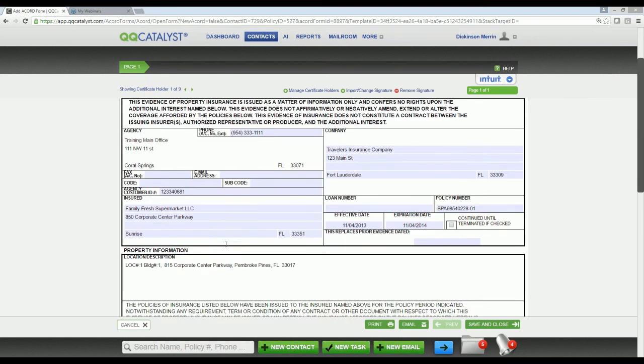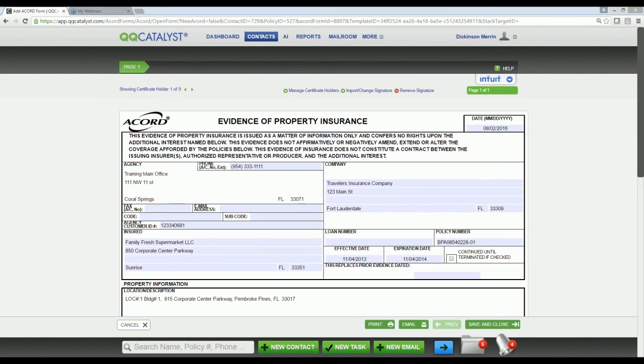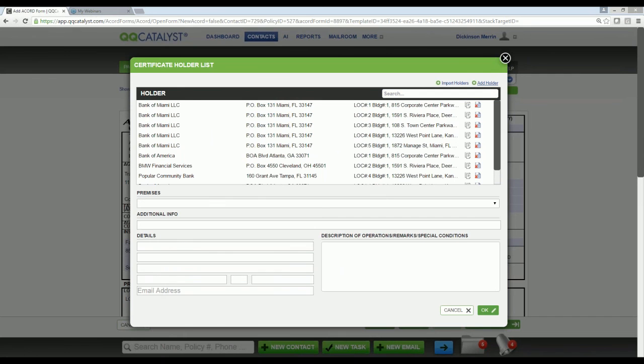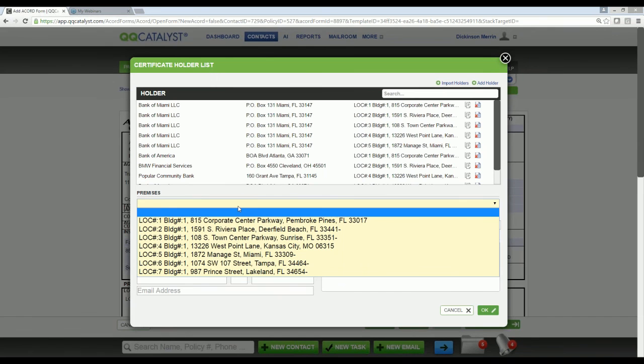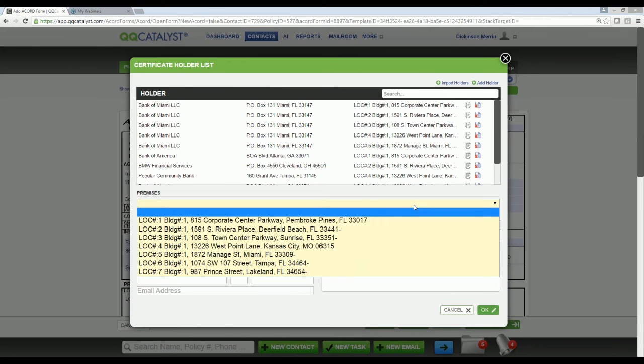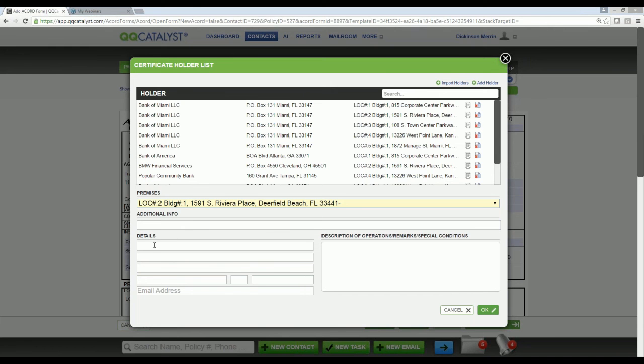So when you first come to the form, don't type information directly on the form. Click on Manage Certificate Holders. When you do, click on Add Holder or Import Holder. Once you select to add your holder, you're going to see all the locations that are insured on the policy that you're on. You put in the location, that's location 1, building 1, put in your holder information. Let's just say this is holder 1. I'm going to add another holder. Grab building 2, location 2, building 1. I'm going to call this holder 2. And you're going to do this for all the locations that you need to issue evidence of insurance for. Because again, we don't know if you're issuing it for one or if you're issuing it for many.